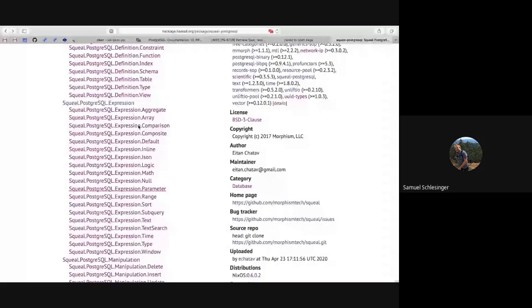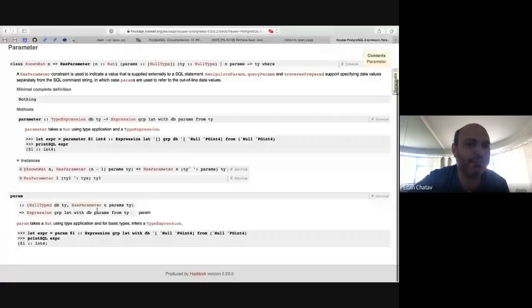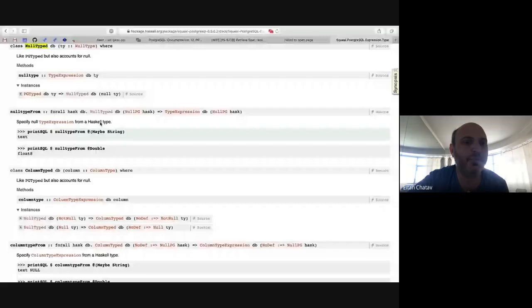I'm curious when you would use that rather than param. Oh, param is when it can infer the type from your database, right? There's not necessarily a good reason to use parameter because now it can infer pretty much any type that you have.